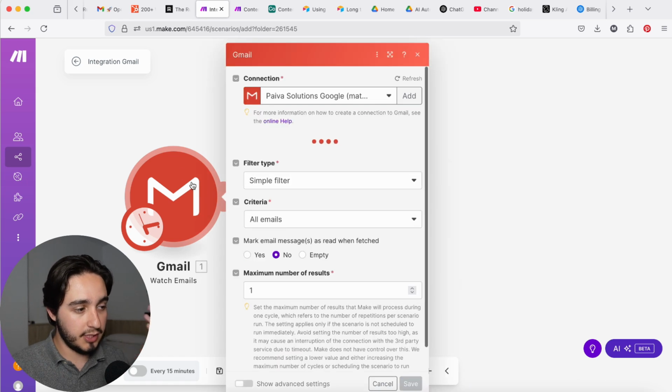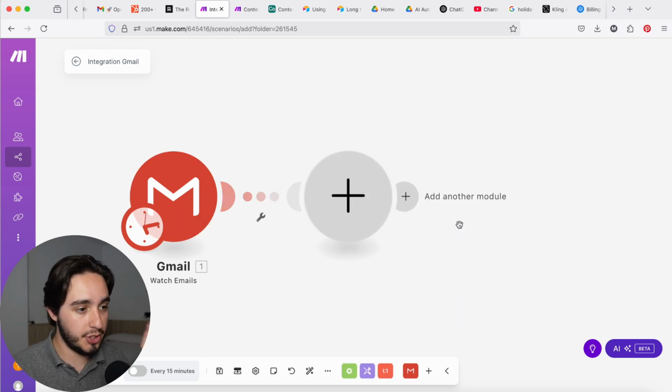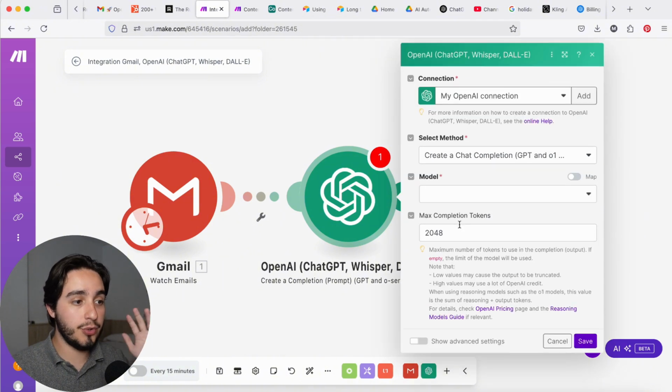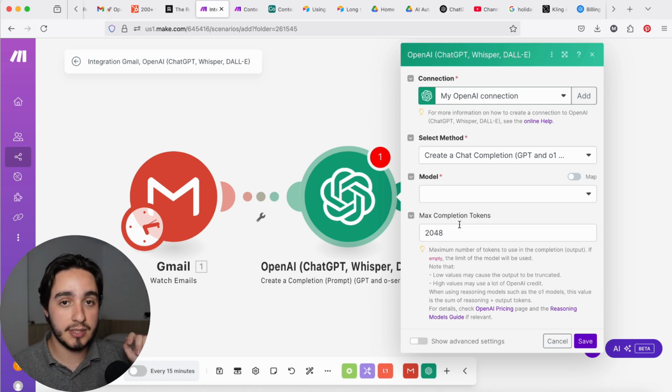And the first thing that we're going to select after our watch email step will be an OpenAI create a completion step over here. Now, what we're going to use in this build will be what's called a prompt chain. We're going to use 5 different OpenAI create a completion steps because we're going to use the output from each one of those to input into the next one. So our first prompt with GPT here will pretty much read the entire newsletter and identify the points that we want to use for content. Maybe a newsletter is talking about a bunch of different things that are not relevant to the content that we post online. So the first step will be a filter step.